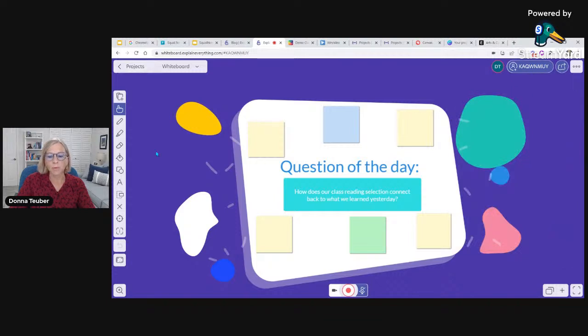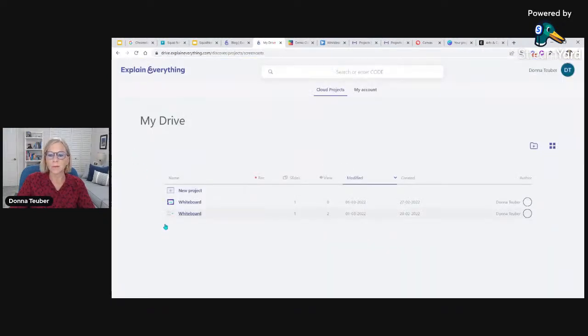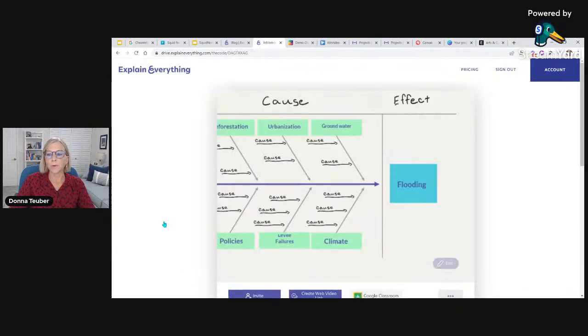One other example that I included, I'll get back to my projects, is maybe a fishbone activity. So this is another example where I might walk around the class with my Chromebook, and we could perhaps guide a discussion around causes and effects, and just using the stylus and taking some notes as students contribute to a discussion.